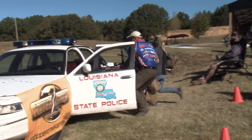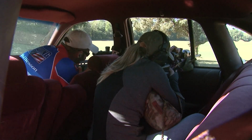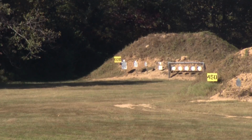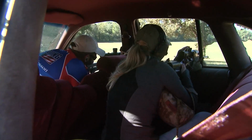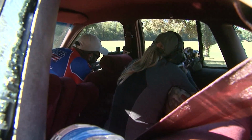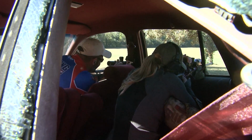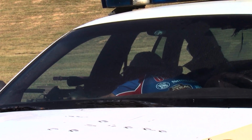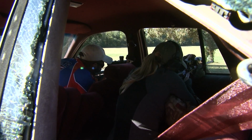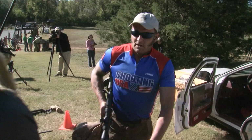Jen and I get right to work on the Copper Creek stage, a total of 6 shots each from inside and on the car. The target is a full IPSC at 600 yards. Shooters must alternate shots. This gives me a chance to see what the conditions are doing and let Jen know. The car is cramped, and we both must be absolutely still or risk disturbing the other's sight picture. Car's a challenge, man.